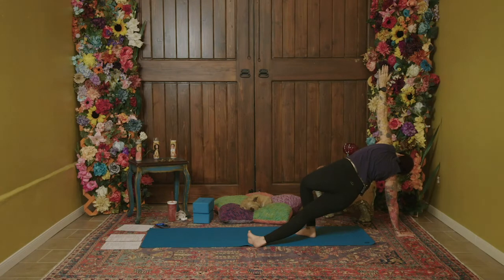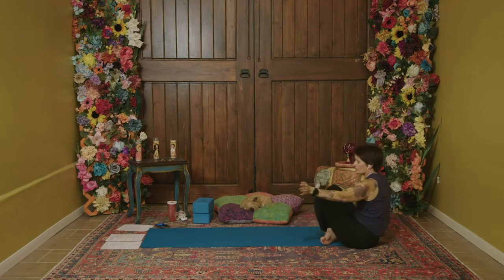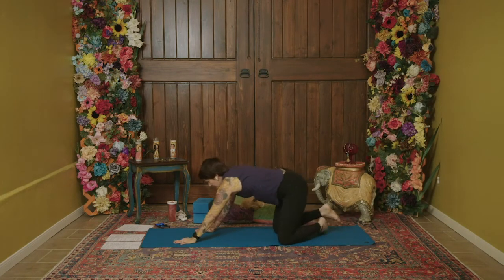3, 2, 1. Lower your hips slowly. Cross your legs and find your way into down dog.